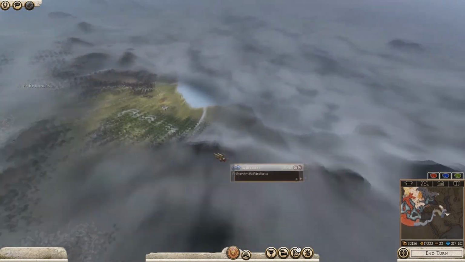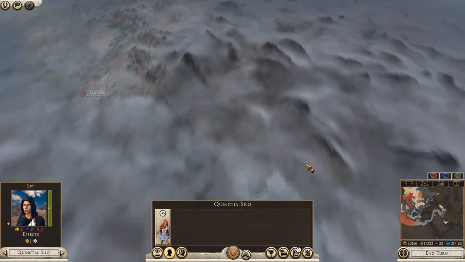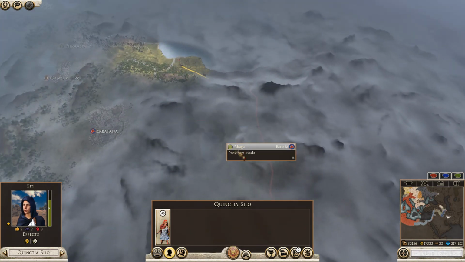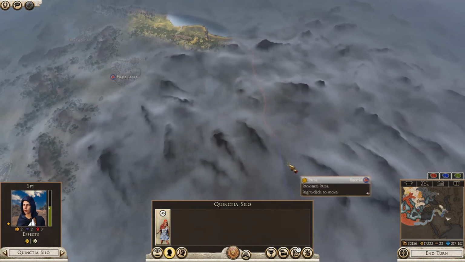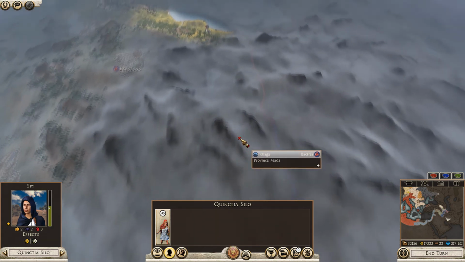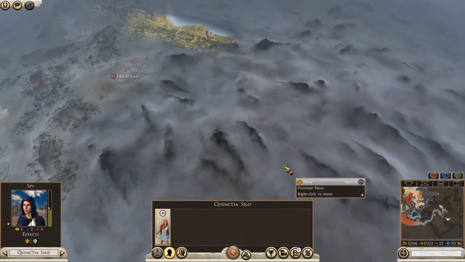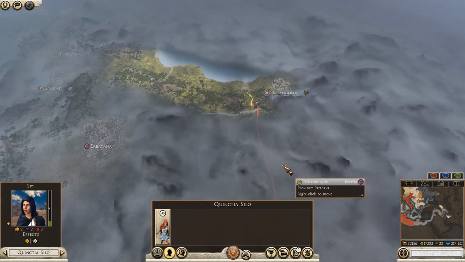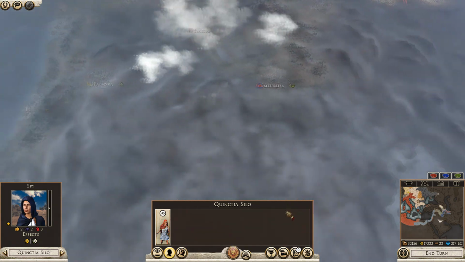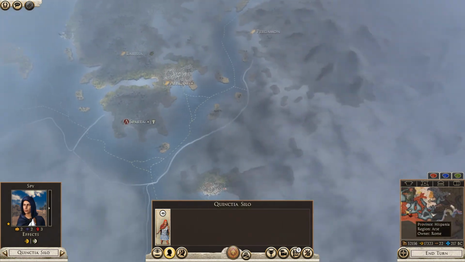Now, my agent over here is still wandering around trying to find the Seleucids. What I'm thinking is to send them this way. This is Bactria. There we are, there's the Seleucid Empire just down here. You just keep trolling through here like that. Looks like Bactria's come here. There's a lot of very powerful factions here. Life is going to get very interesting.